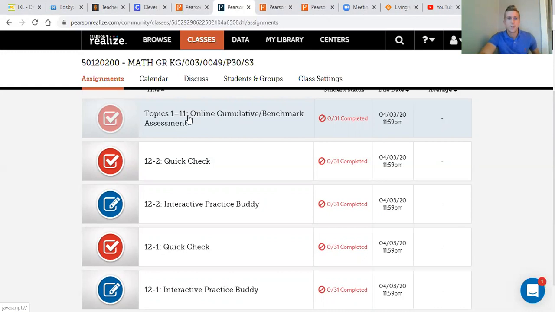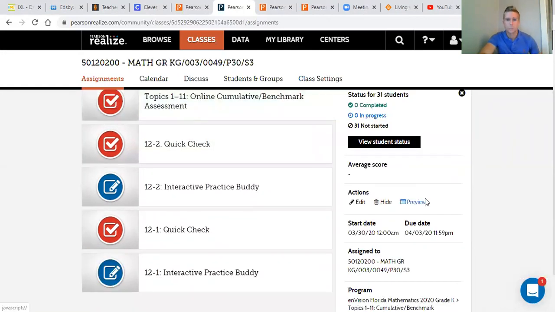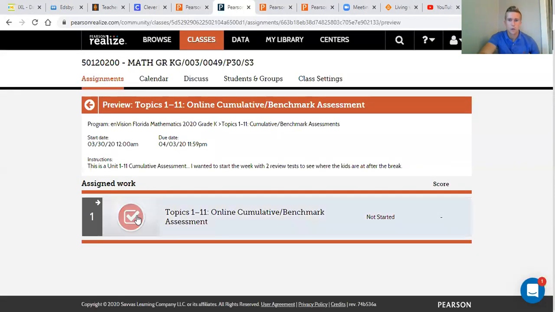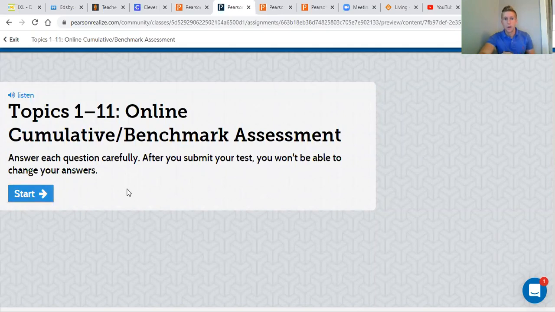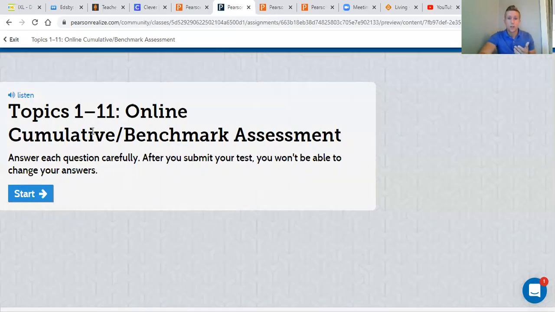Okay, so what that is, it's just going to be a 15 question test to kind of review everything you learned from the beginning of the year. So some things you're going to see on this when you get to this page and you hit start. It's going to ask you some questions to count objects, okay? You can use your mouse and click on each one so you don't lose track of how many there are. There's going to be some subtraction problems. There's going to be some tens frame problems on there, when you have to count and use the tens frame to see how many more you need to complete the problem.